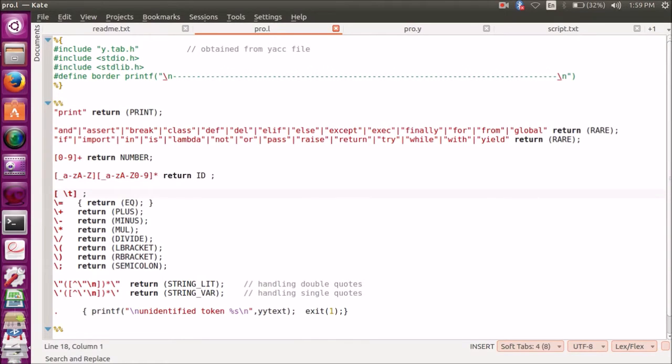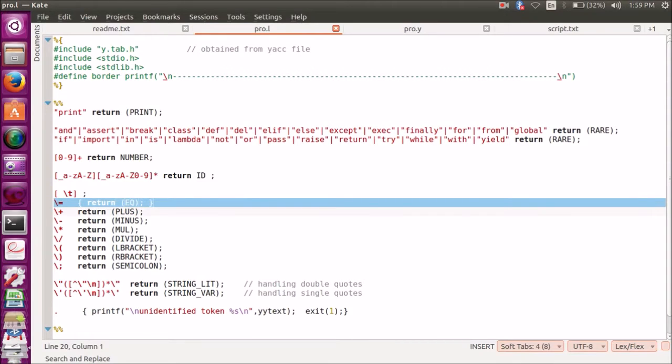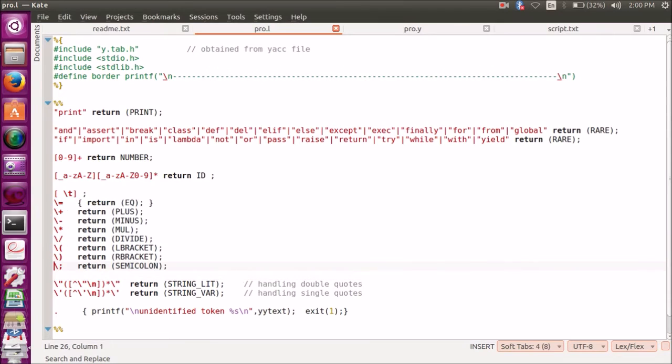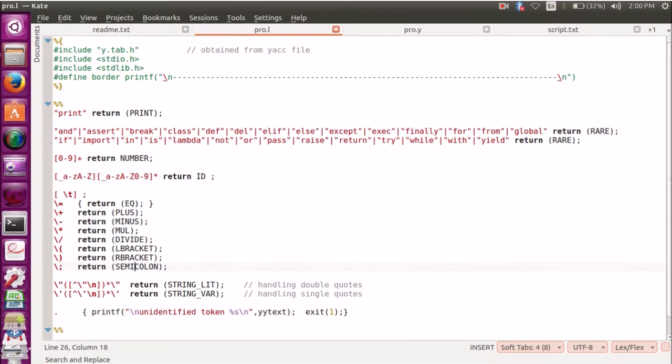Matching the special symbols, they are preceded by a backslash, and then the symbol is mentioned, and there we will return the tokens corresponding to them in each of these steps mentioned here in our code.